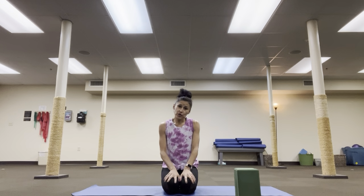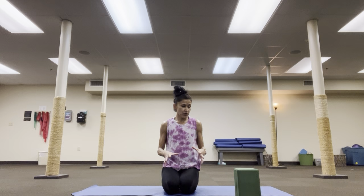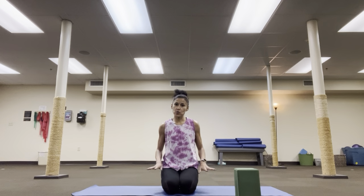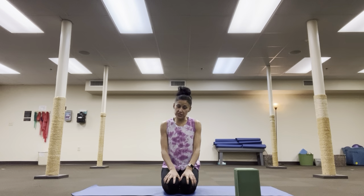My name is Olivia, and I'm going to take you through a gentle yoga practice today. We're going to work through kind of a full circle. We're going to start lying down on the mat, work our way up, and then gently work our way back down. So working into and out of the same poses, and once we get a bit warmer, working a little deeper into each of the positions.